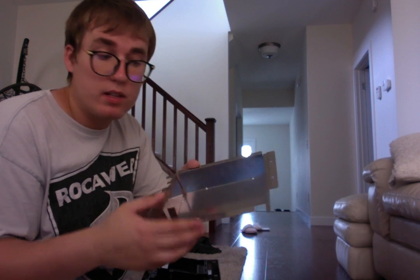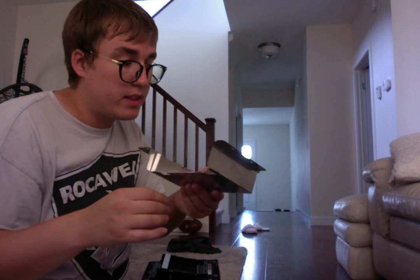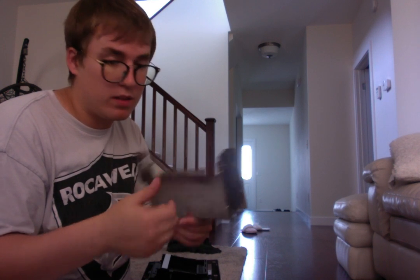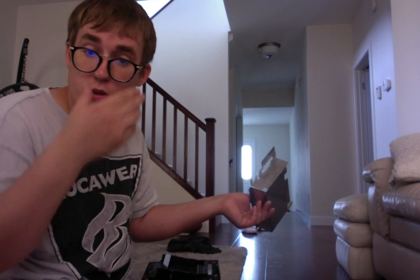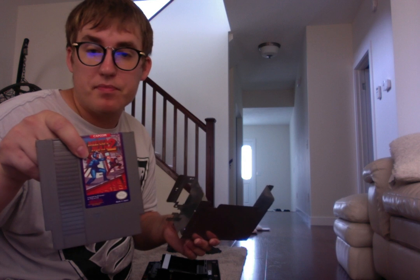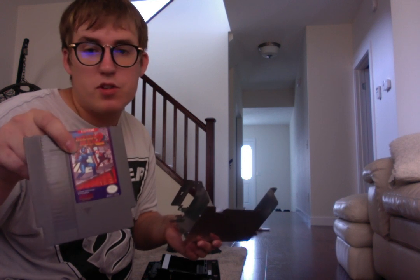Always make sure that this is clean too. Make sure there's no dust or anything like that. It's very important because if that happens, then there's an issue with the system. More dust collects, then there's more issue. Again, always take care of your games. Like here's Mega Man 2. This is just a classic game, and why destroy it, right?